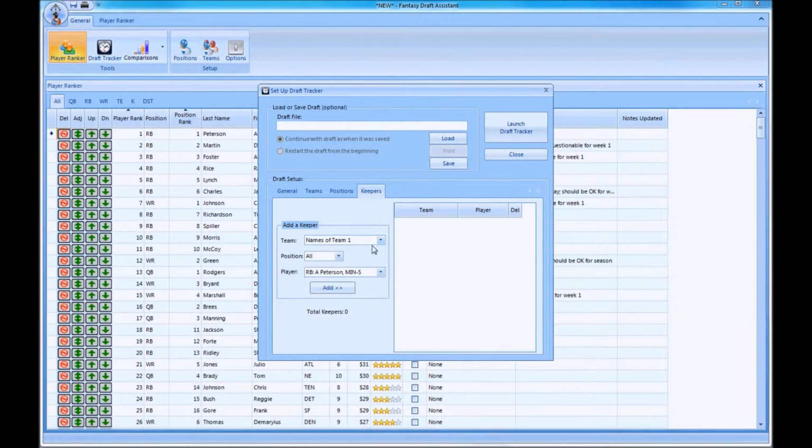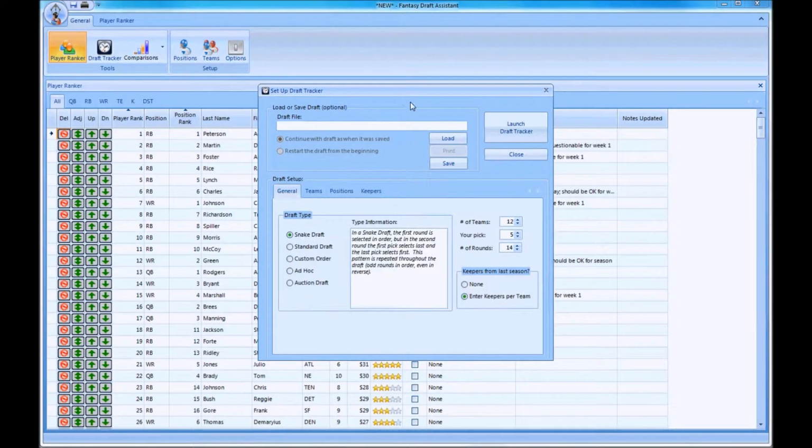So on this screen you will simply pick which team and then select the player and click add, and you can see on the right side now it shows that my team has Adrian Peterson as a keeper. So you would do this for each player and team, and then those players will not be available in the available players of your draft, and they will show up automatically on the teams that you select.